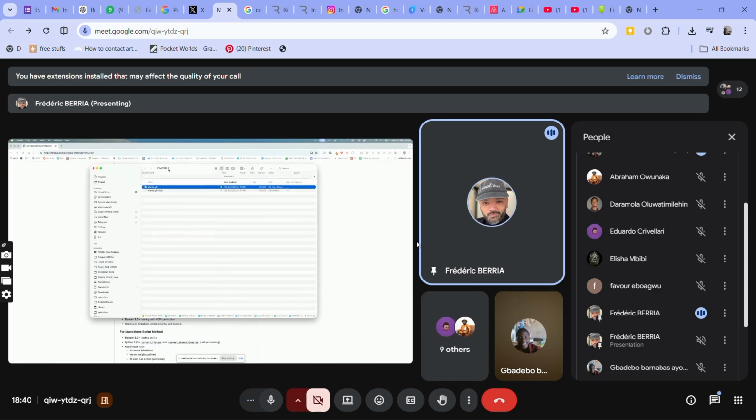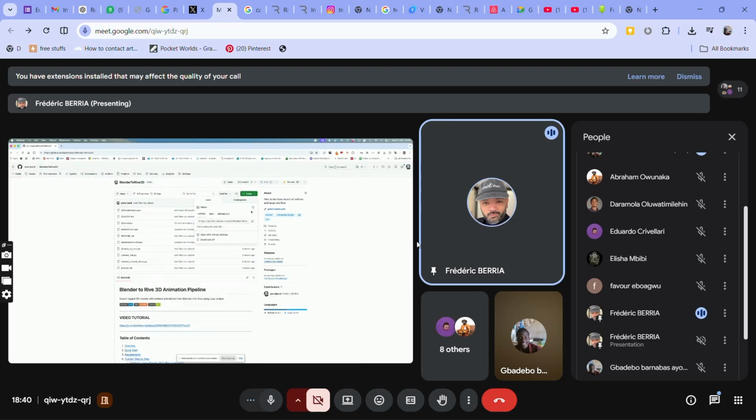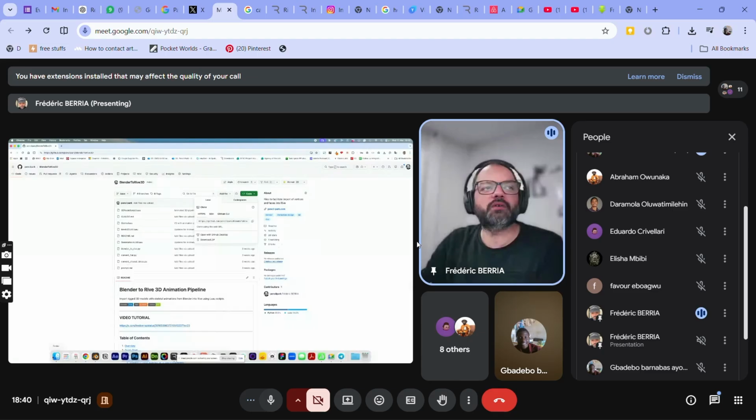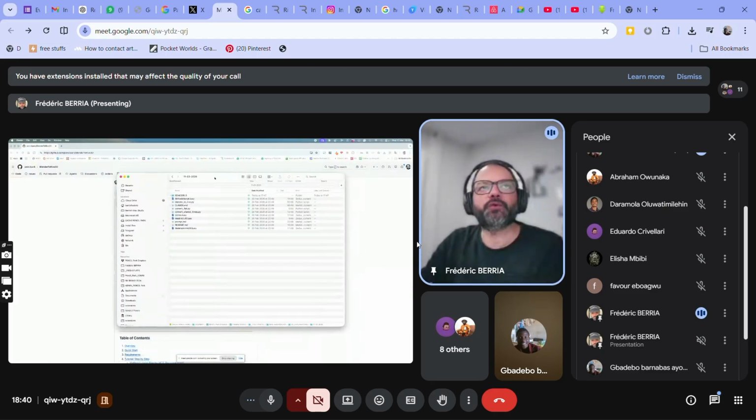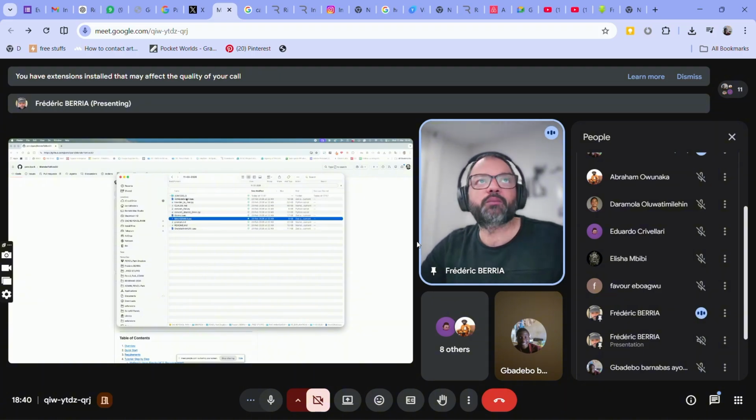So what you need to do, if you don't want to set up difficult things, is just download the zip into a folder at the root of your folder. In this folder, you will have two really important files that you will copy and paste directly into Rive.